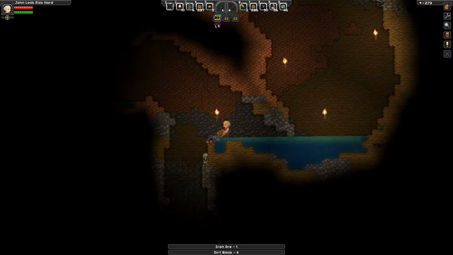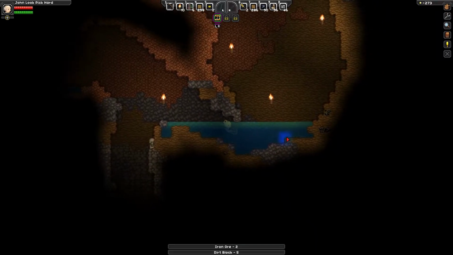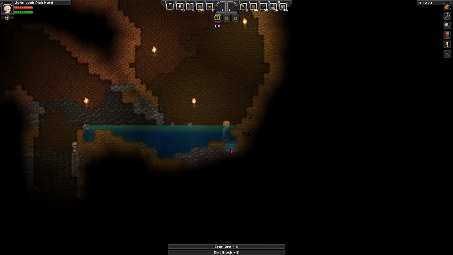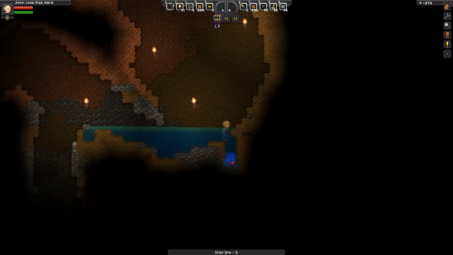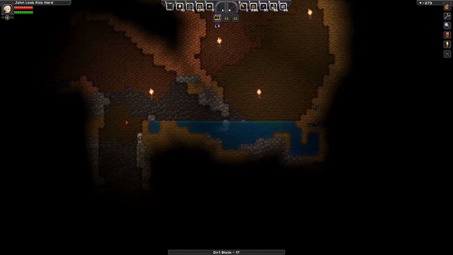Now the water physics in Starbound are actually realistic. Now, I'll just demonstrate quickly what I mean by that. In Terraria, if I dug down like that, then dug along like that, and if I dug a hole there, the water would stay at that level. Not so in Starbound. It equalizes the water level. It's bloody lovely. I love it.